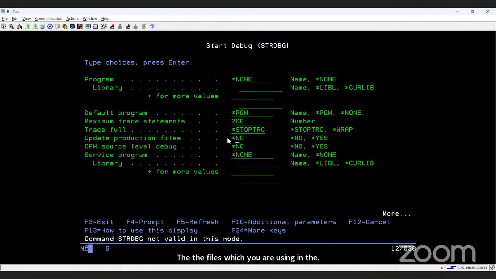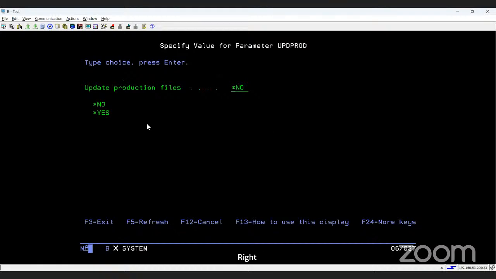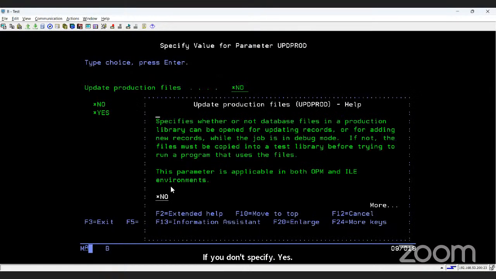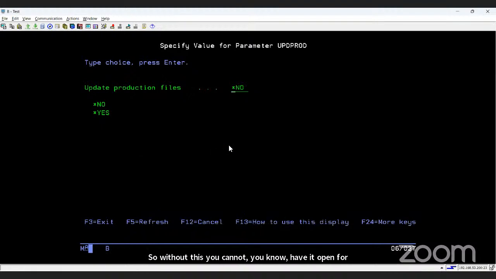This option is basically used for that. If you don't specify yes, it won't update the production level files. Also you can see over here, it specifies whether or not the database file in a production library can be opened for updating records. Without this, you cannot have it open for updating records or adding new records while the job is in debug mode.